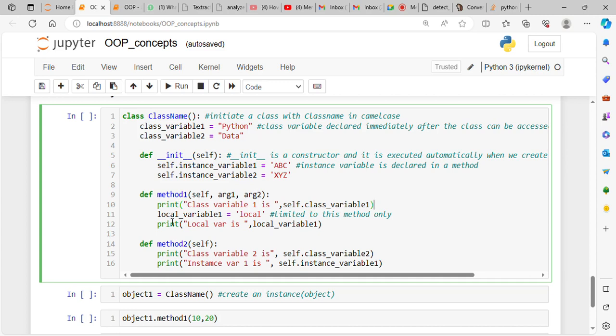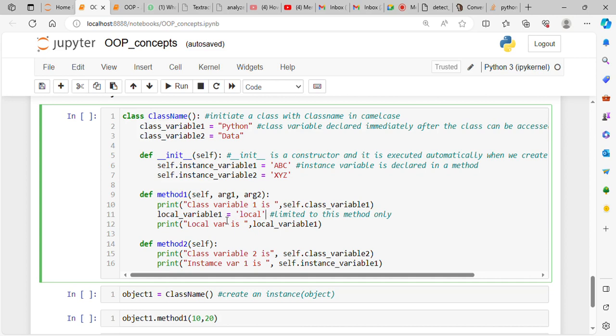Okay, and what is a local variable? ज्याला आपण self keyword use करत नाही, पण जे variable आपण method च्या अंडर टाकतो त्याला आपण म्हणतो local variable. The variable which is declared under a method without using the self keyword is called a local variable. So this is local variable 1 which has the value local.